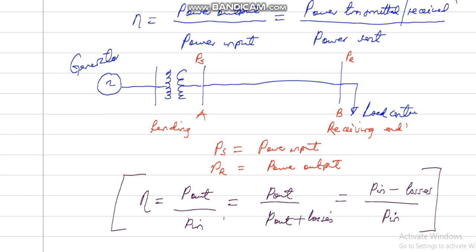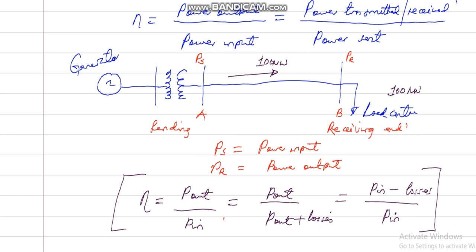Sawa. Kwa hiyo sisi current tuna data, tunajua kwamba kiasi cha power ambacho kimekuwa transmitted. Kwa maana ya kwamba kama load yetu hapa ni let's say ni 100 megawatts. Okay? This is our load here is 100 megawatt. Kwa maana hiyo this transmission line has to transmit 100 megawatt in order to meet the load demand. Kwa hiyo our load demand here is the power transmitted, or simply the power output of that transmission line.